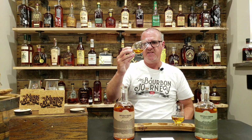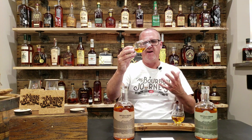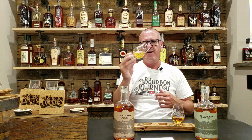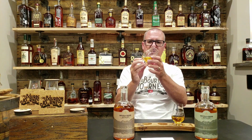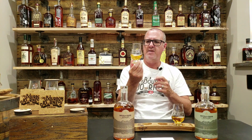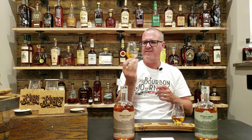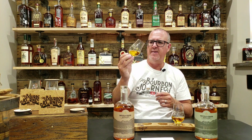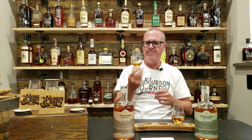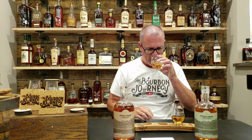All right, so as you can see with this, a light honey type of color to that. I always like to move it around the glass, just to see, with it being non-chill filtered, it is sticking to the glass fairly nicely. It's hard to maybe pick up on the camera, but it is picking up the legs and everything here. So, all right, let's get into the nose here.